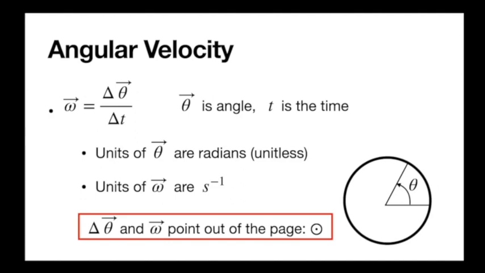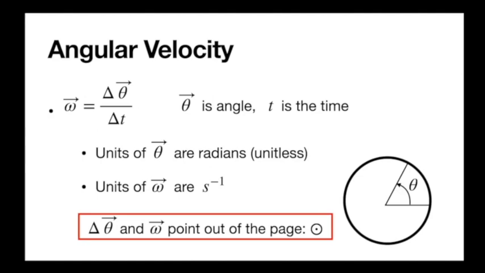Okay, so now we have a way to describe angles, both magnitude and direction. Magnitude is simple, just how many radians, how big is the angle, and divide by time to get angular velocity. Angular velocity is this curly W, omega, and it's in the same direction as the change in angle. In this case, we have a hoop that's rotating around the center here. To find the angular velocity, we would take this delta theta and divide it by the amount of time. If we curl our fingers with the direction of this rotation, we get angular velocity out of the page, which is how we would denote that.